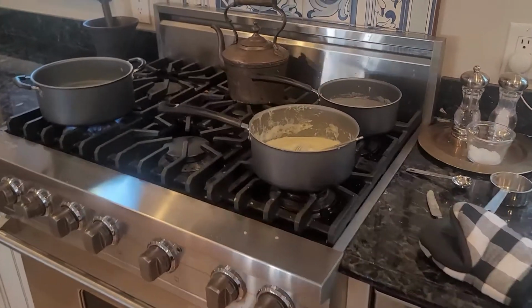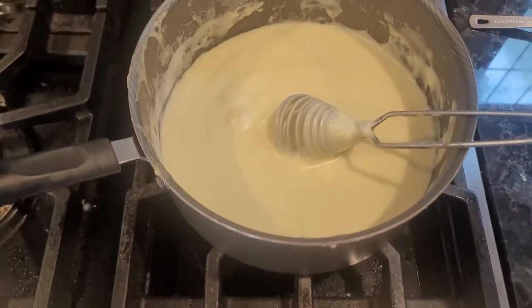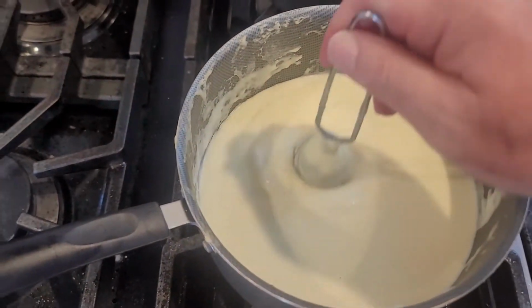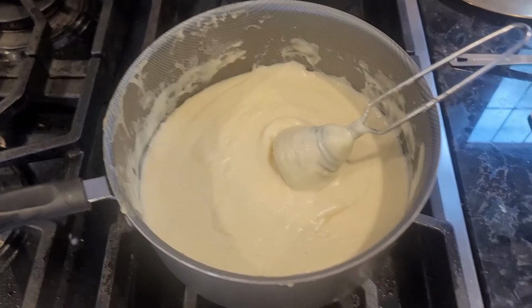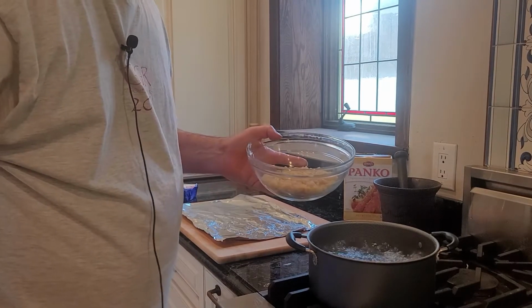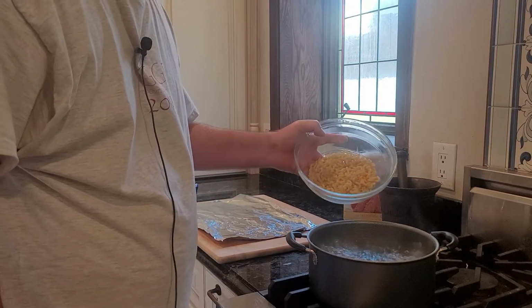All right, let's take a close-up of our mac sauce. Very good consistency. I think that's going to be real good. All right, our water's boiling, so we're going to put in a 1/2 pound of elbow noodles.